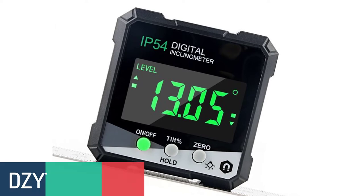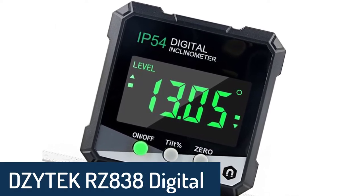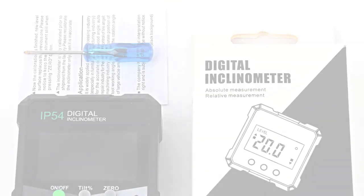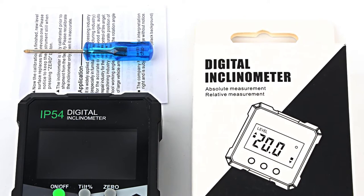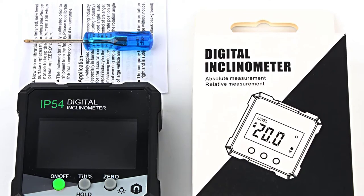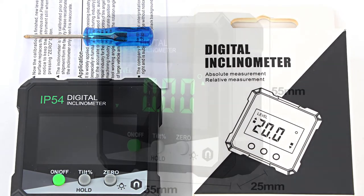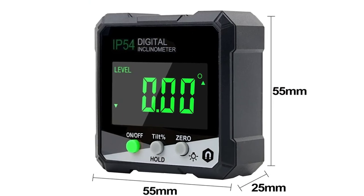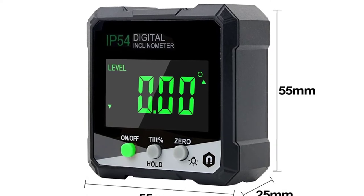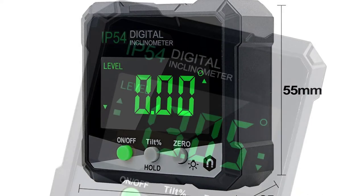Number 3: DZYTEK RZ-838 Digital Angle Gauge. DZYTEK presents the RZ-838, a professional digital angle gauge constructed from a robust heat-proof material. It includes an angle range of 0 to 90 degrees, allowing for in-field use with an accuracy of plus or minus 6 degrees. It features a pull-out magnetic base and is capable of measuring both the angle and the inclination of objects. The angle gauge also has a 360-degree protractor, a built-in bubble level and a backlit LCD screen.